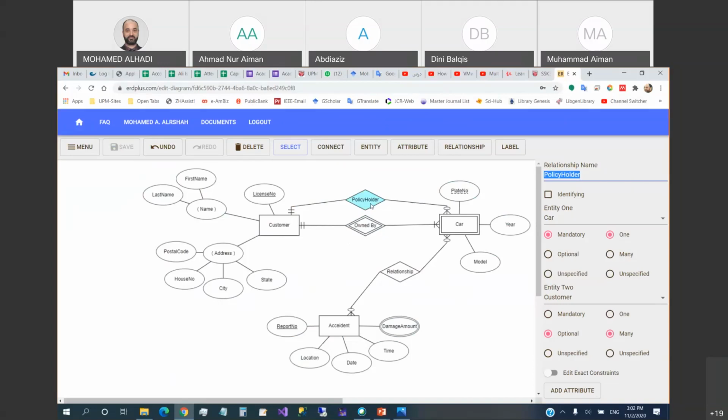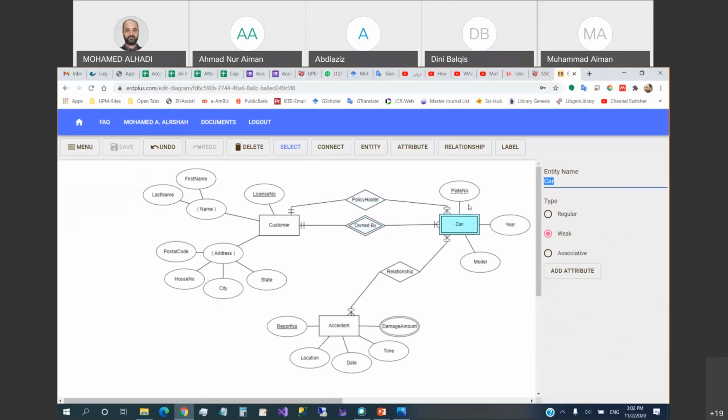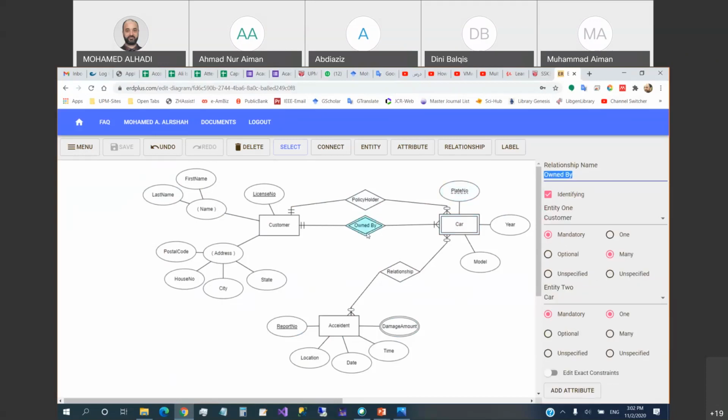And if you think of it from a wider angle, it could also be identifying, because it reflects important data that could identify this car. So both of them could be identifying, or we can keep only this one and remove the other, because the car has a unique plate number, and the car could be identified by its own information only: its model, its year of make, and its plate number. In this case, this one is going to be non-identifying. So it depends on the philosophy in your mind, how you understand the scenario.